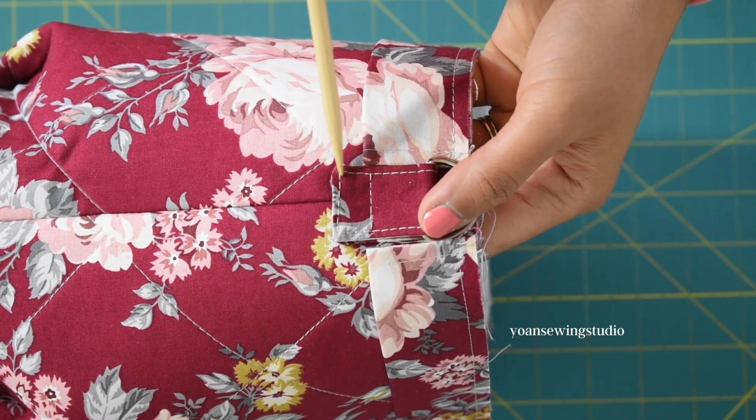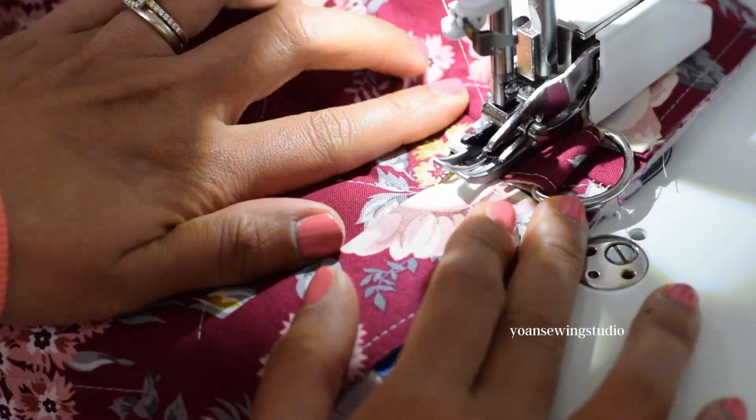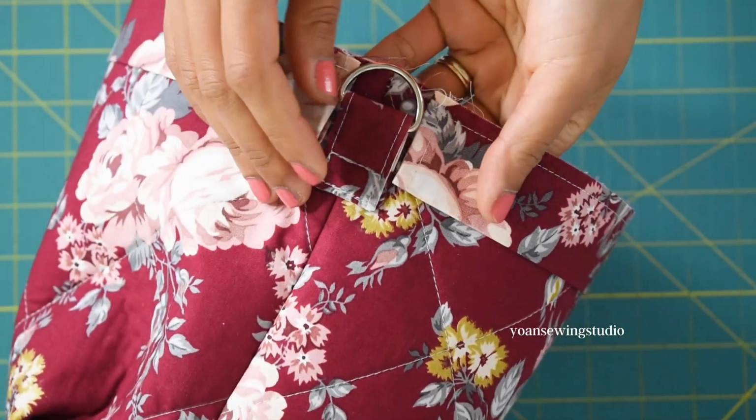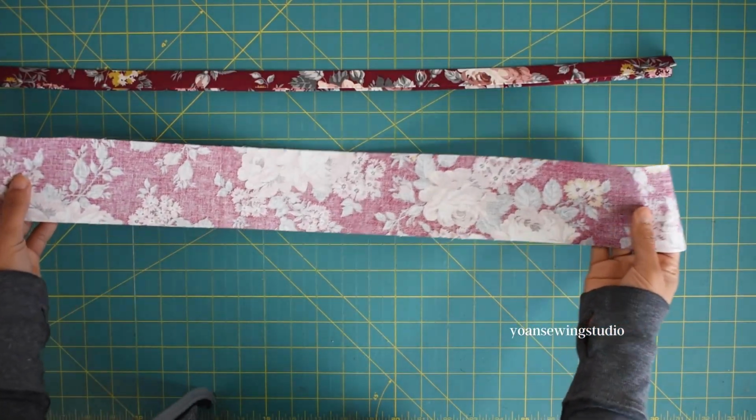Make a little rectangle about 1/2 an inch wide. Simply follow the already existing seam line so it's super simple. You may want to stitch this around twice to ensure extra bond. Now you want to repeat the same to the opposite side. Next, we're going to work on the drawstring straps.